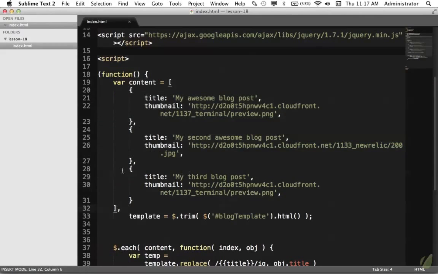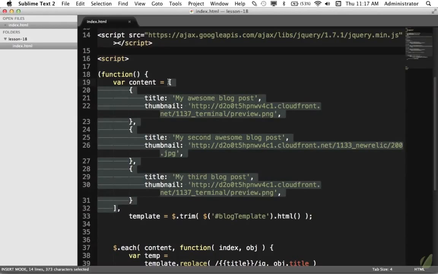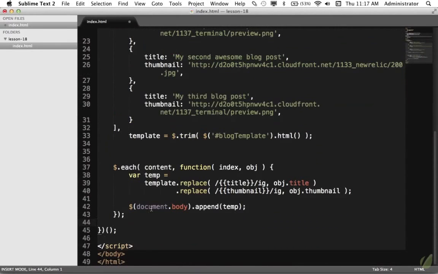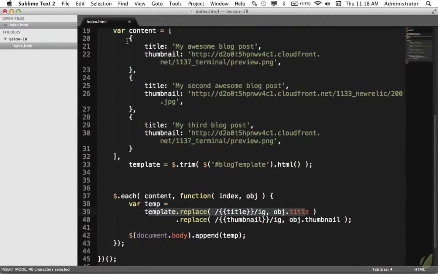And in most of those cases, this array will be replaced with a JSON response that you would query from CNN.com and its JSON service. That will return a bit of JSON, and then you filter through that and put it onto the page. And we're going to learn a lot more about that in the Ajax chapter. So the important takeaway for today's lesson is we use jQuery.each to filter through an array or an object. In our case, we filtered through an array, and for each iteration in the array, we take that template and we replace it with the unique information from the object that we're currently on, and then we append that to the DOM. But there's something I want you to be aware of.